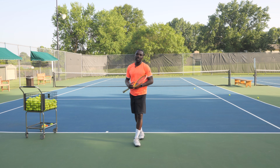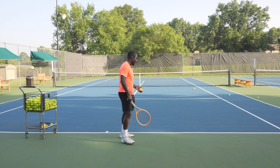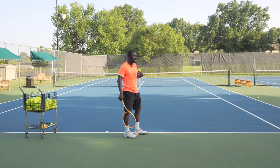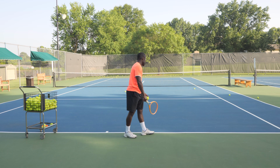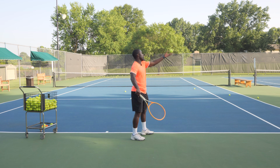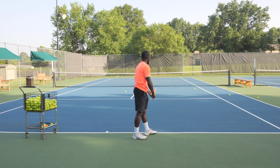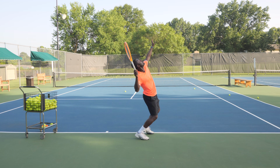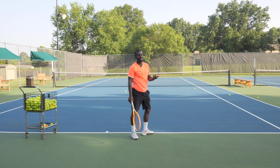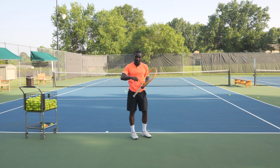Now, the very last thing is you want to think about your timing and rhythm. You want to think about how you can keep the same timing and rhythm with your toss and your contact. This would be kind of bad timing and rhythm, I think: you would have one serve where you're going, okay, boom, boom, okay, boom, boom. That's the kind of cadence. And then your next serve, you walk up to the line, and it would be like, boom, boom. Hence, I shanked it, not even really trying. You can see how there's a different timing and rhythm.